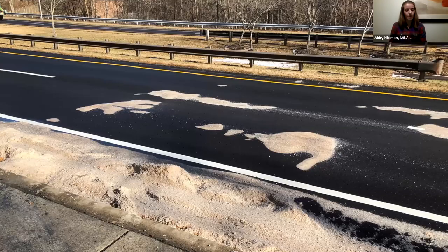So how did we get started? In 2017, a fellow at the Izaak Walton League of America was doing just his normal stream monitoring, and he noticed this huge pile of road salt, which is the picture right here, on a roadway outside of our national office in Gaithersburg, Maryland. The roadway is called the Muddy Branch, and it goes over a local waterway, also called the Muddy Branch. And the salt pile was right next to a storm drain leading directly into the stream.